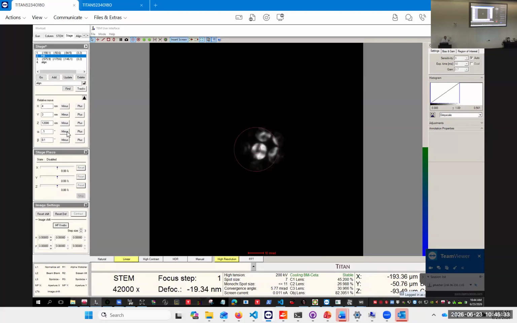This is a large tilt, relatively speaking. Minus is down, I think. That's very little that we're moving here. No, plus is down. So we see we are moving it down.